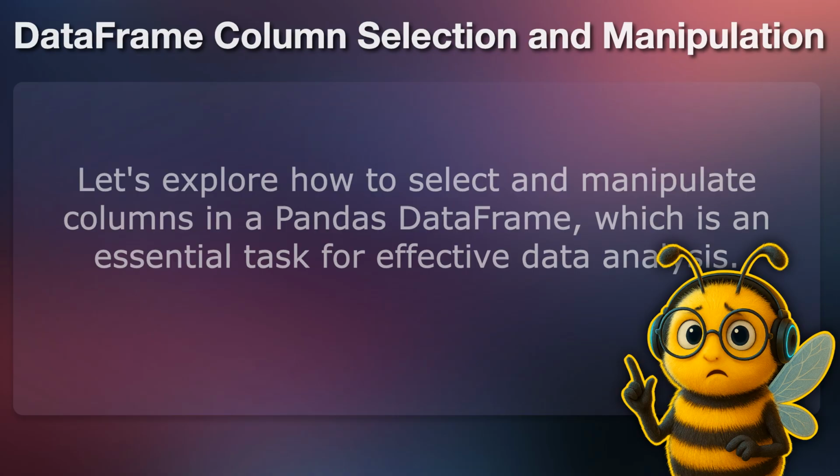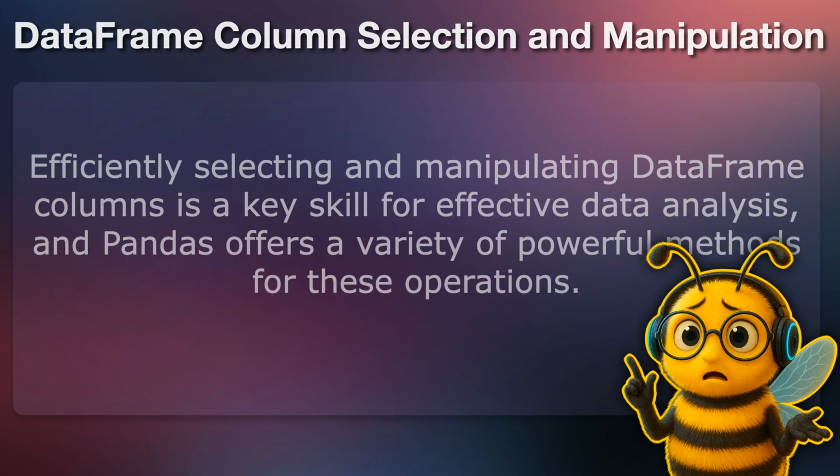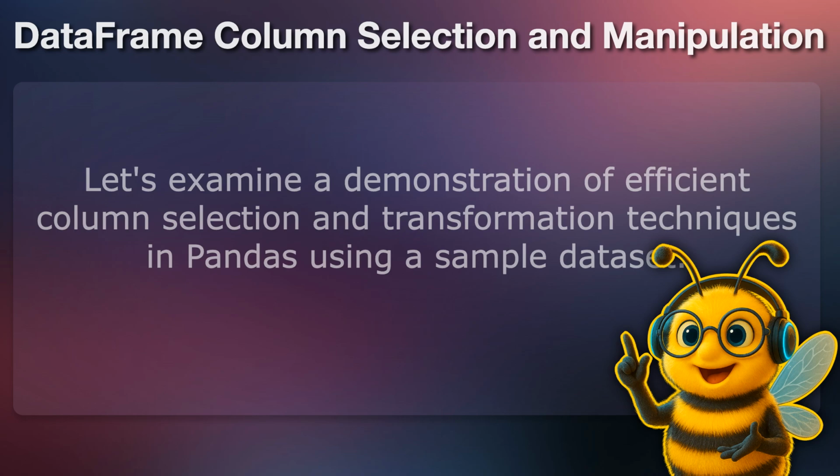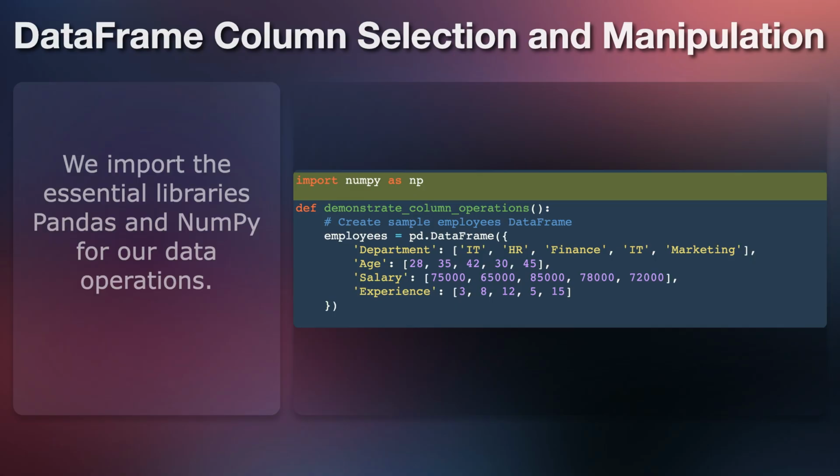Let's explore how to select and manipulate columns in a Pandas data frame, which is an essential task for effective data analysis. Efficiently selecting and manipulating data frame columns is a key skill for effective data analysis, and Pandas offers a variety of powerful methods for these operations. Let's examine a demonstration of efficient column selection and transformation techniques in Pandas using a sample dataset. We import the essential libraries Pandas and NumPy for our data operations.